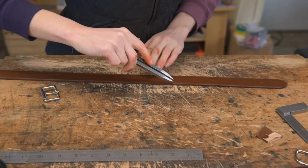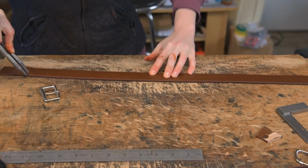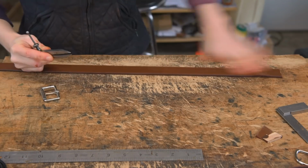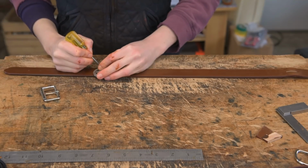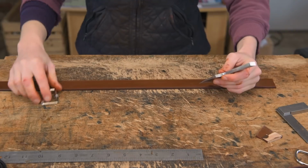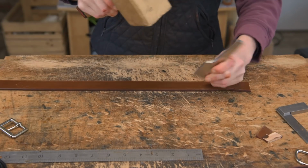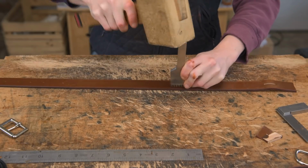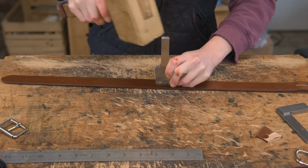You can now set your dividers to your stitching length and draw the line between the holes we marked earlier and those 2 that we just marked up at the buckle end, and then using a round object just want to complete your stitching with a little egg point on that end. And we're now going to stitch mark the collar, so I use number 7 stitch marker for all my dog collars. And we're just going to stitch mark all the way around the collar.